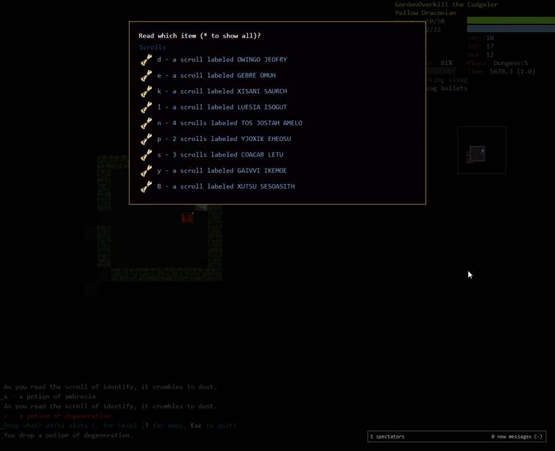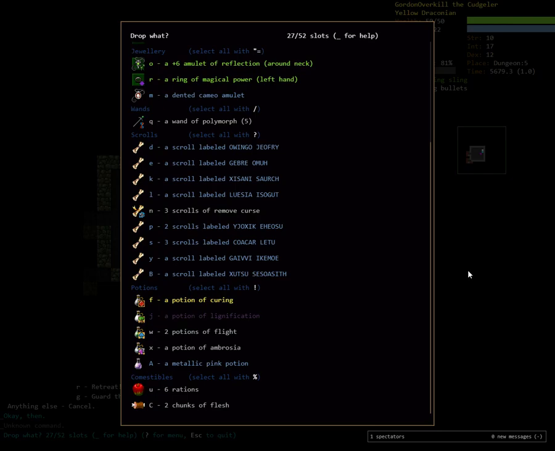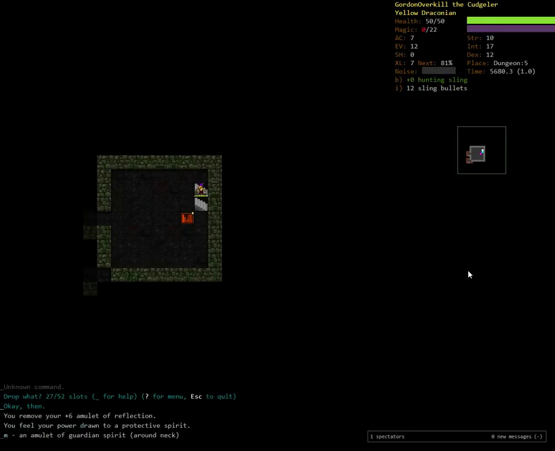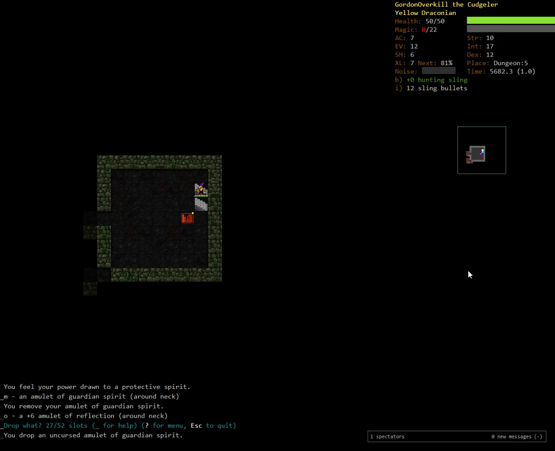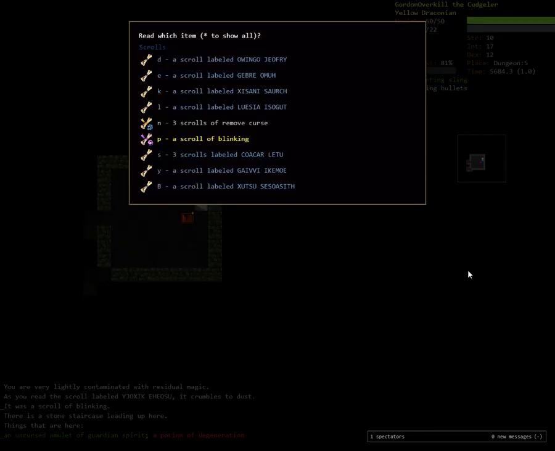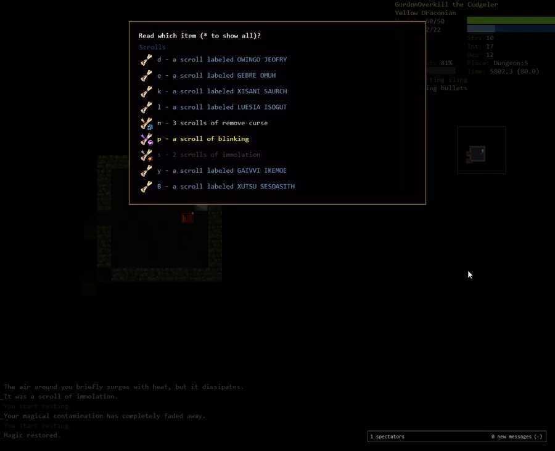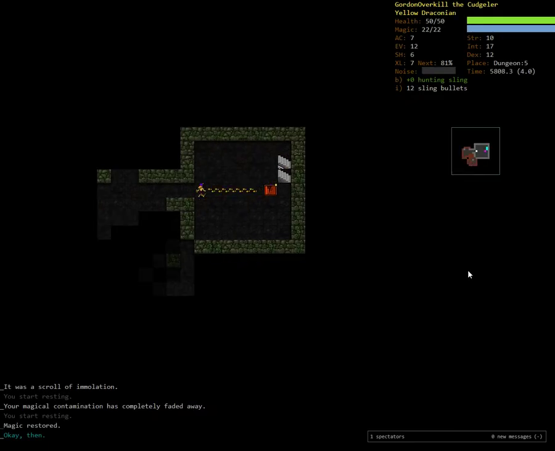I'll check the remaining scrolls, probably the 4 stack. What was that? The 4 stack was remove curse, okay, doesn't matter at the moment. But now that we have it, we can check the other amulet. Guardian Spirit, we don't need that. As a caster, that's actually pretty bad. Let's read this as well. That's Blink. Oh, how unlucky. Immolation, okay. We don't have... Did we already check Identify? Yeah, we already knew Identify. Okay, I forgot that.